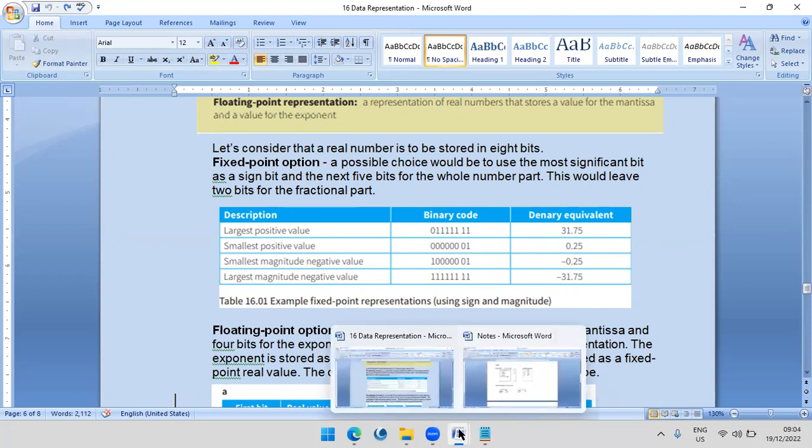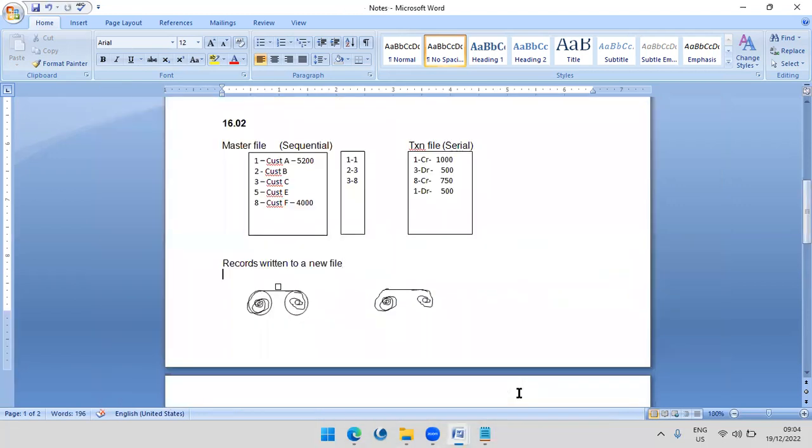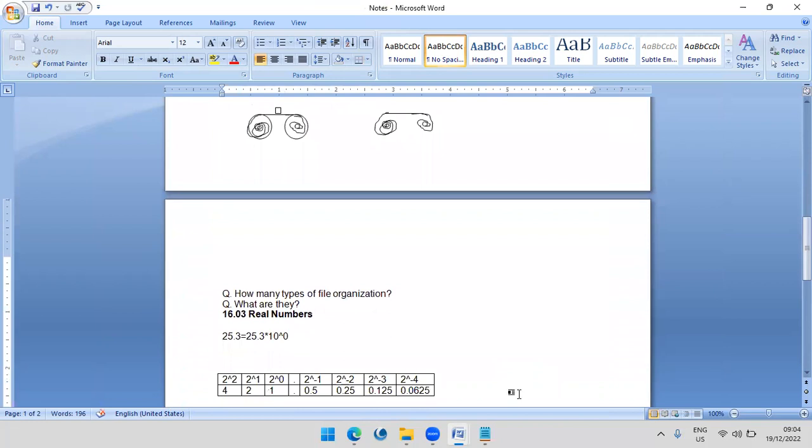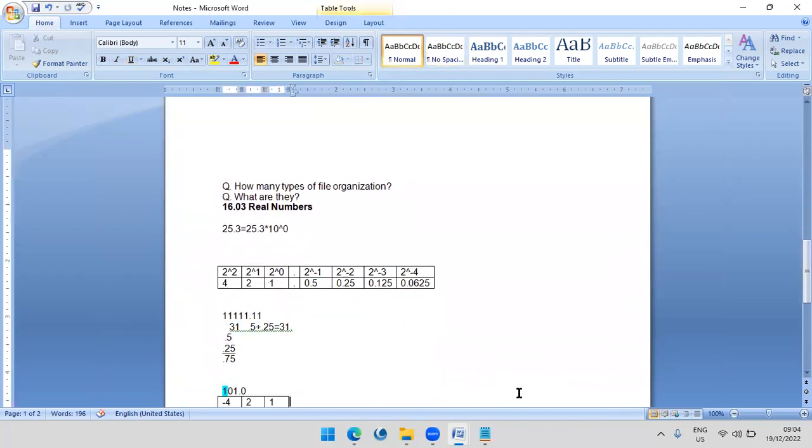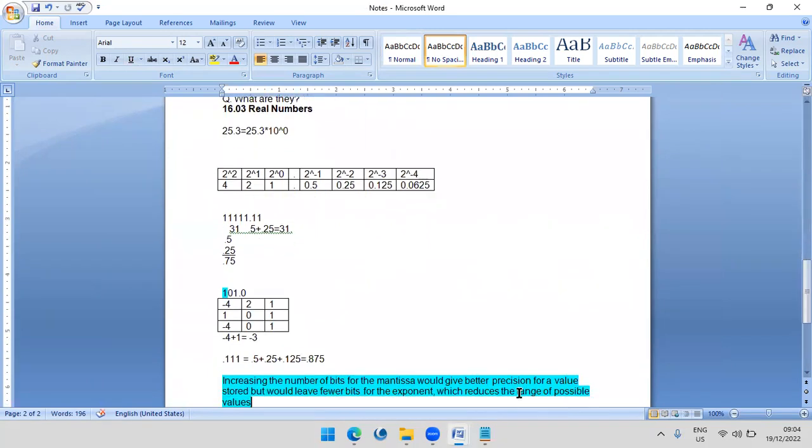If not, how do you calculate the decimals in binary? Take this one. Our usual one is 1, 2, 4, 8, 16, 32. You go on. That is 2 to the power 0, 2 to the power 1, 2 to the power 2. Now this is the decimal point here. This side, what happened? 2, 1, 0, minus 1, minus 2, minus 3, minus 4. That means 2 to the power minus 1, 2 to the power minus 2, 2 to the power minus 3, 2 to the power minus 4. You go down, no? Coming down, you count down.